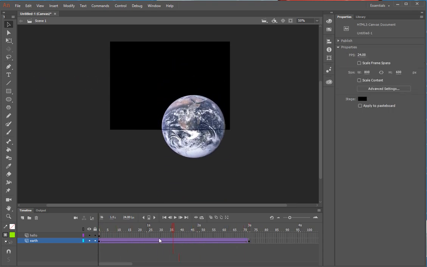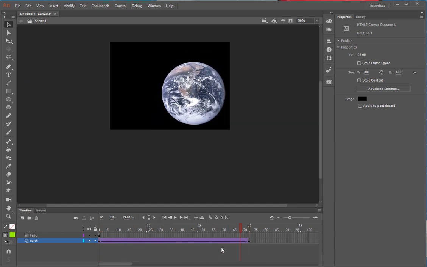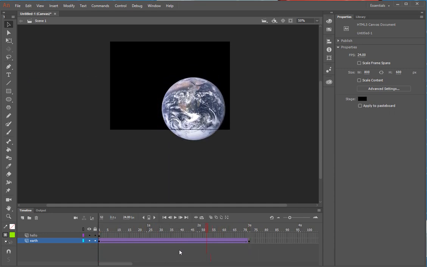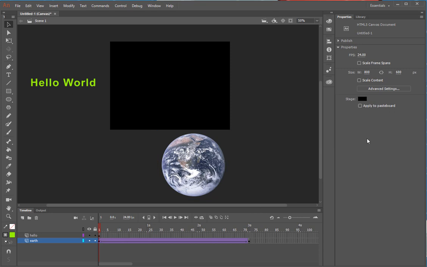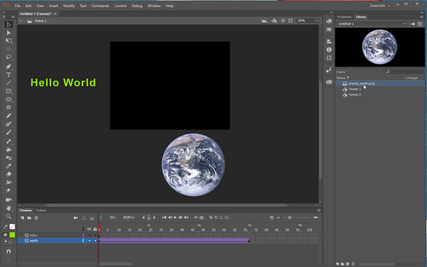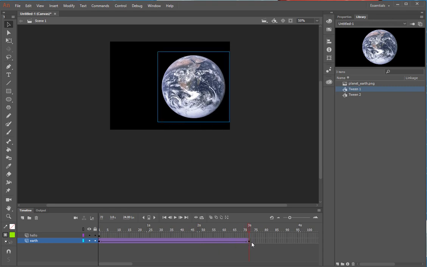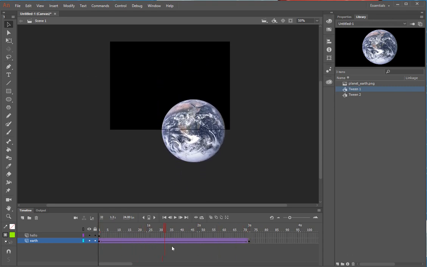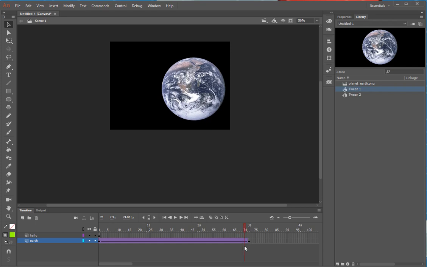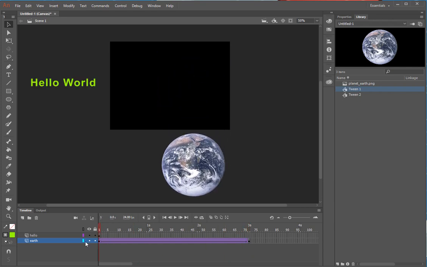And what you'll notice when we go to the library is that we now have a symbol for Earth versus the graphic. And I talked about those three types of objects. So if I go here to the library and look, we have Earth PNG, but we have some tweens that are added to reference that object. And this is what happens when we let Animate do the work for us. In the coming weeks, we'll actually convert it to a symbol first. And so we can see that we get a nice interpolation between the frames, and it's animated over.